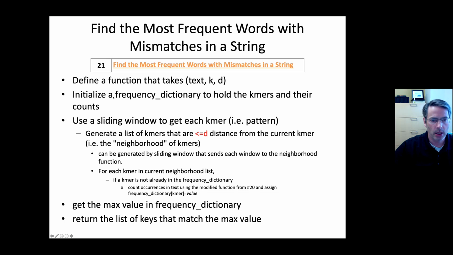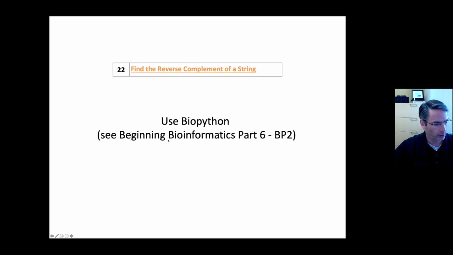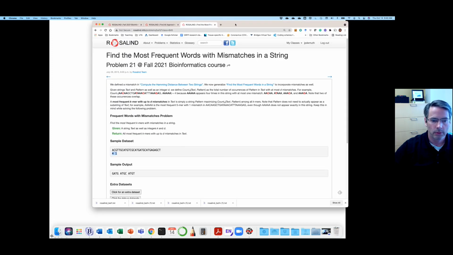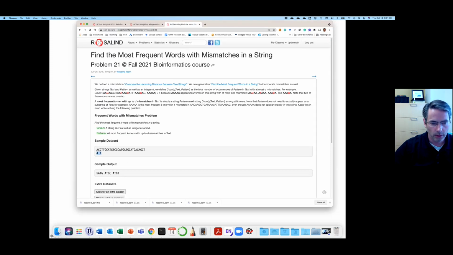So you've initialized a frequency dictionary. These are going to be the keys for the dictionary. In our dictionary solution for counting k-mers, we have the key, which is the pattern, and then the value for that key is how many times it occurred when we counted it.